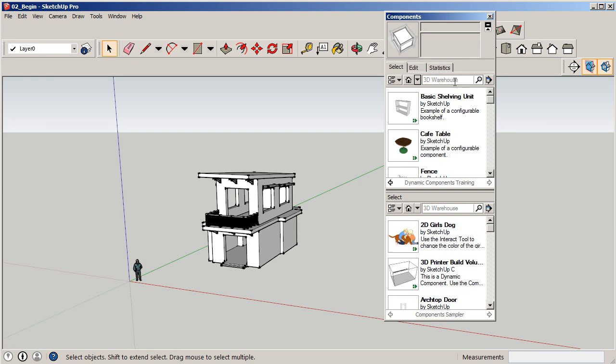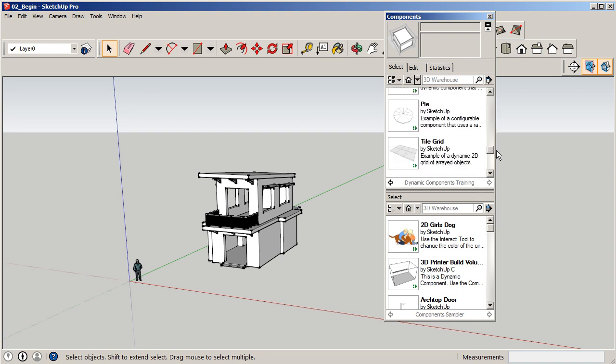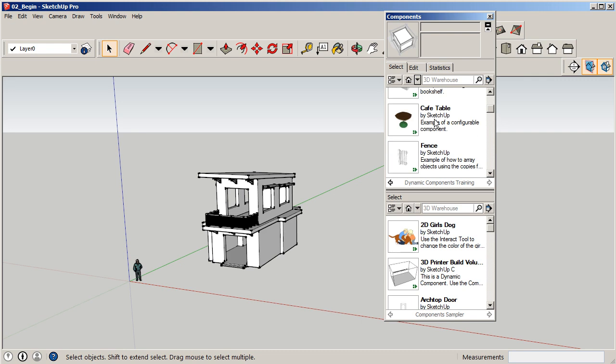So you can either search by typing it in here, it'll take you to your 3D warehouse, and you can search that way, or you can access it here. In our case, we have these little dynamic components. And I know they're dynamic components because, one, I searched directly for them, and it took me right where I need to go. But you see this little icon here on the bottom? If you ever see this little icon, this is a dynamic component. It'll tell you right when you hover over it as well.